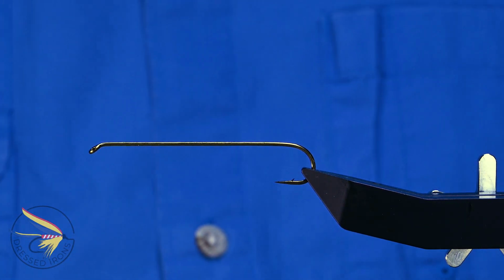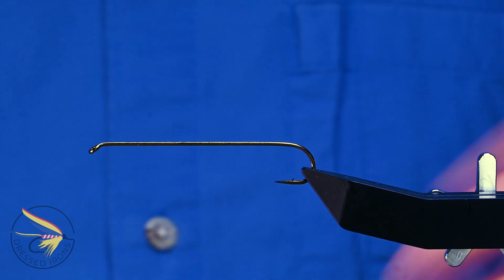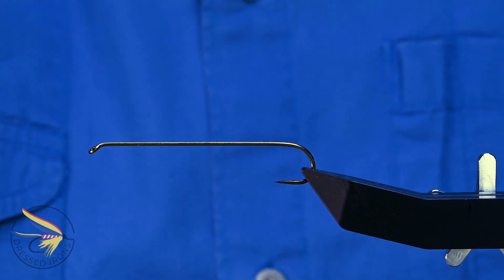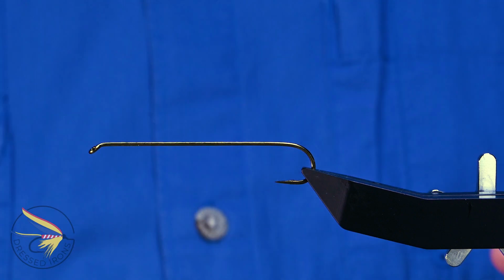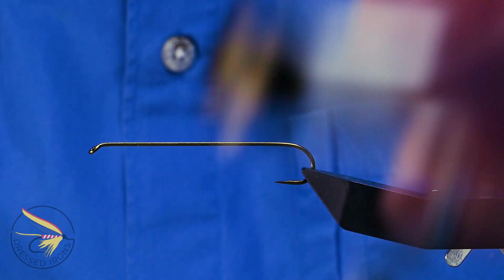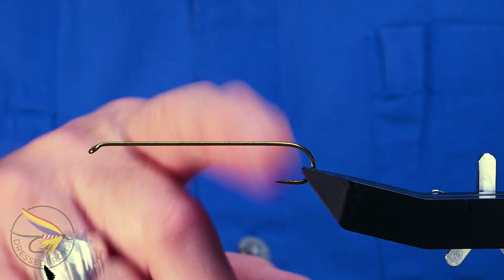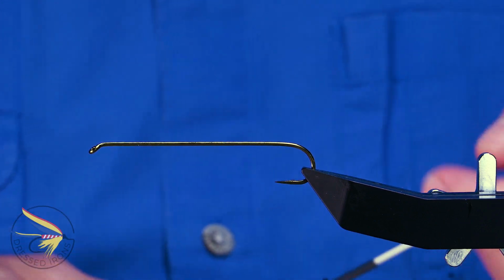Start the Governor with my hook and the vise. This is a Partridge CS15 in a size 4. I'm going to debarb the hook. Then I'm going to attach my thread. I'm starting out with a white 140 denier UTC. The 140 is simply because it's going to let me go up and down the shank a little bit quicker, I should say.